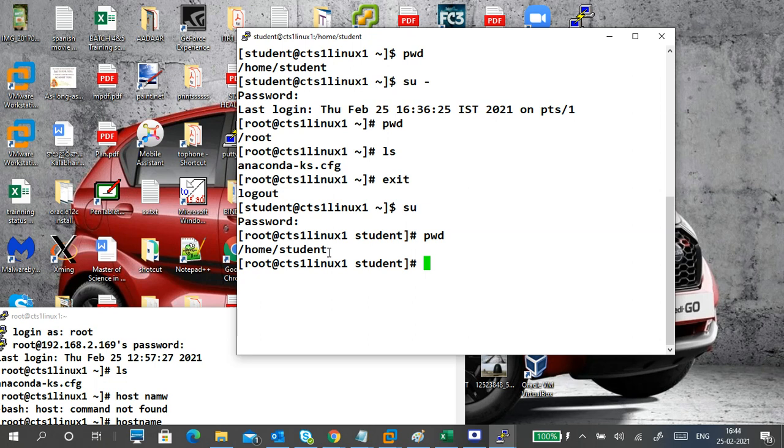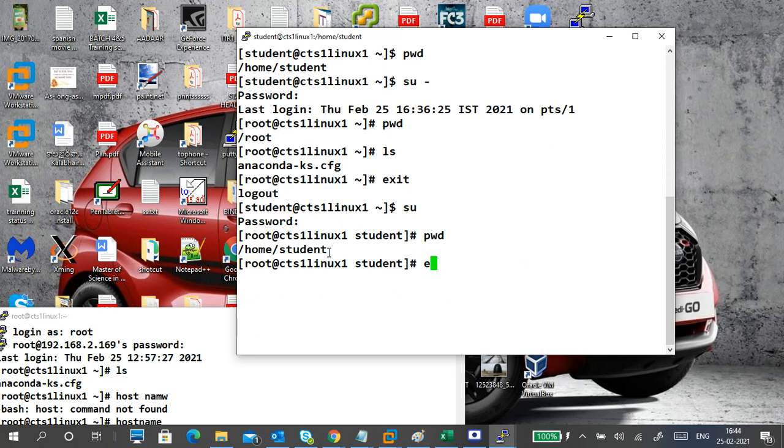Not only the home directory, the current directory. It is showing the home directory now because I didn't change directories, so whatever directory was there previously, the same will be here. This is also useful in certain ways. That's why we should learn all the possible ways.